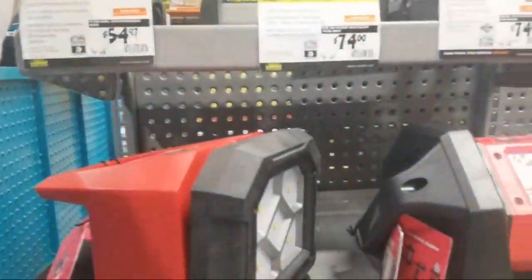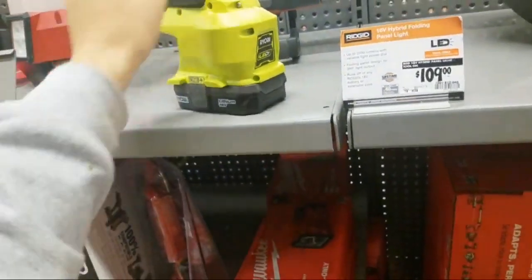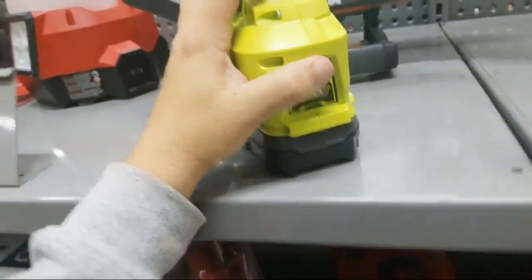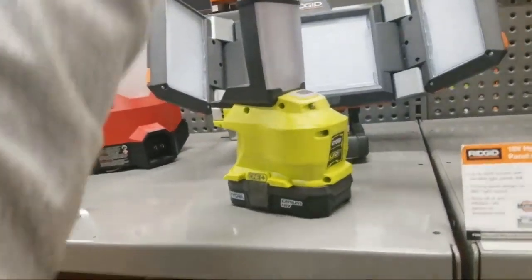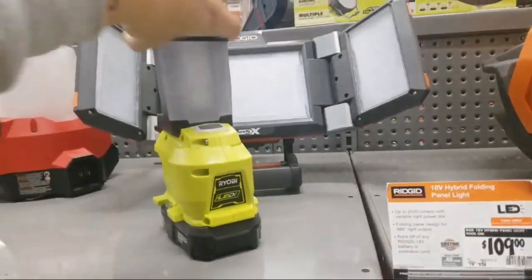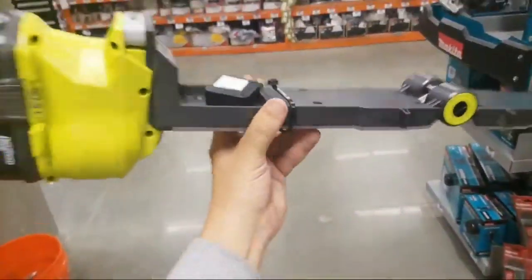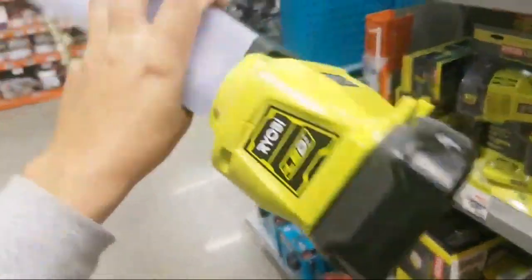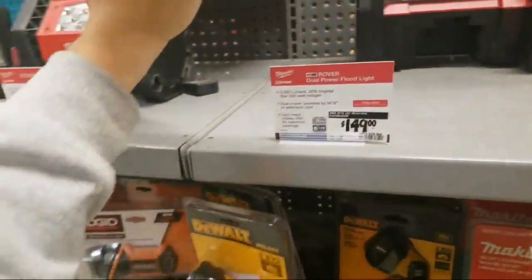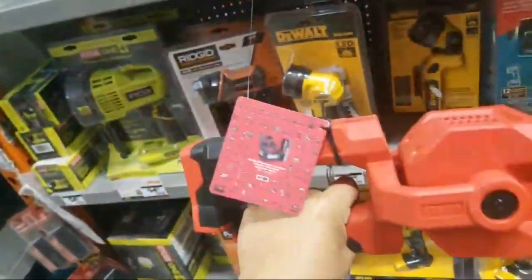If you're a Ryobi guy — let's see if this works. The battery's freaking dead, someone left it on. But I like this light — it's not cheap though, it's like 55 bucks. The build quality isn't the best. 950 lumens. I would like Milwaukee to come out with a real nice built one of these — I don't have anything like this. This thing is not selling that good from what I heard — I talked to a couple people.